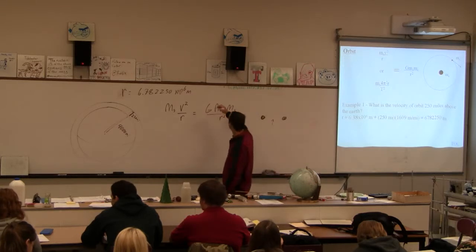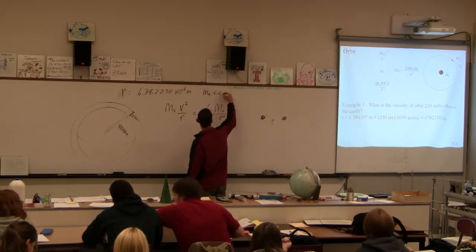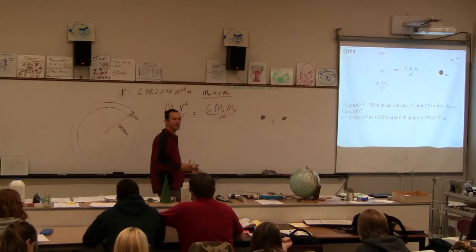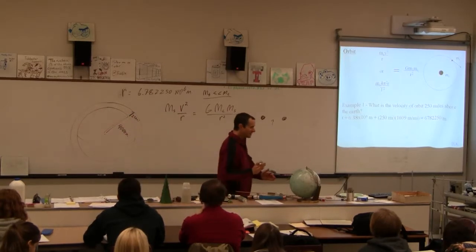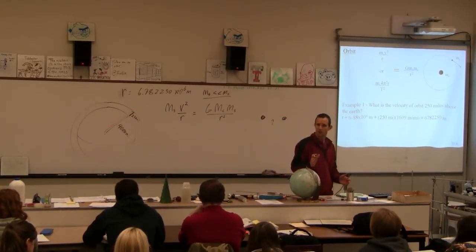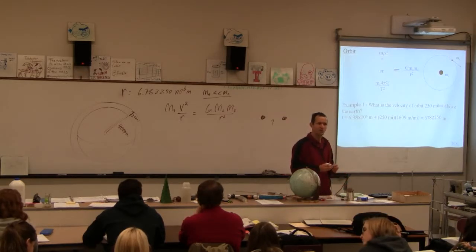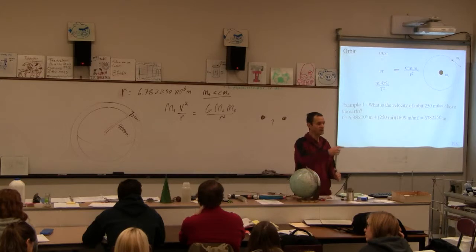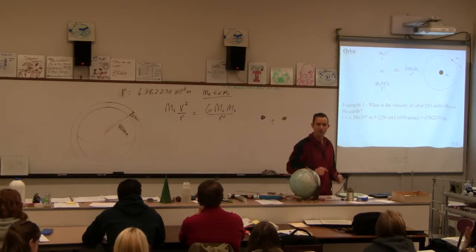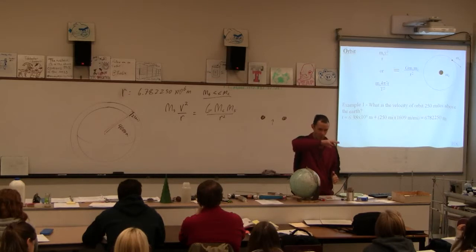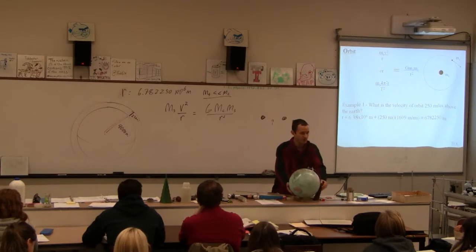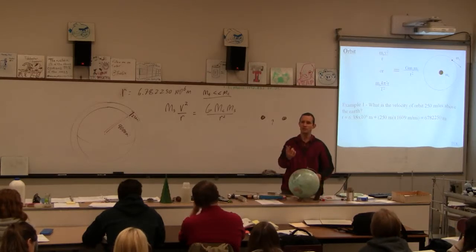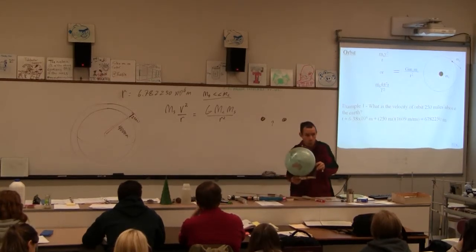This orbital condition only works when the mass of the satellite is much, much smaller than the central body mass, as is true for any satellite that we launch. It's not exactly true for the moon. The moon is a little more than 1/100th the mass of the Earth, and so the Earth actually moves a little bit around the moon. The moon mostly moves around the Earth, but the Earth goes in a little wobble, which is sort of weird. It's like a heavy dance partner dancing with a light dance partner doing one of those river dance spins. The heavy person tends to not move much, and the light person moves a lot.